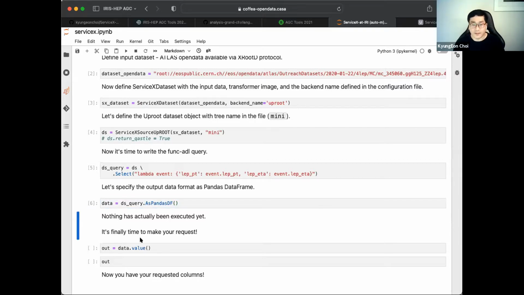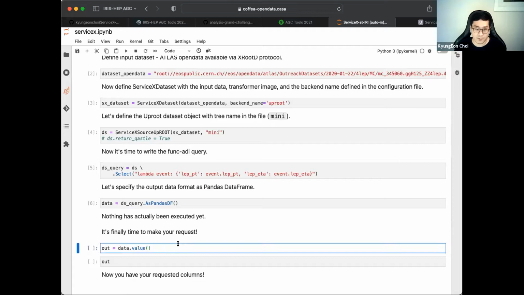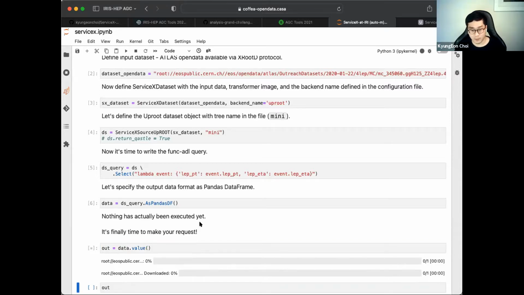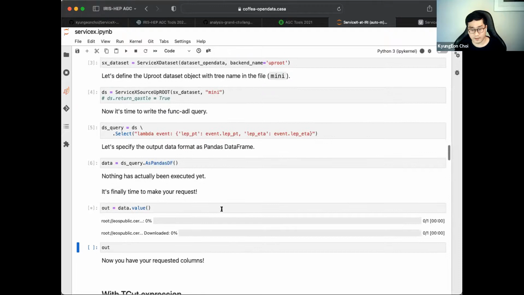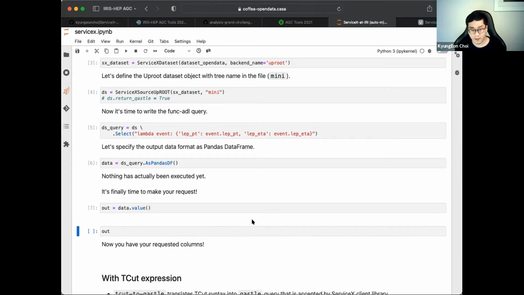And then nothing has actually been executed yet. If I ask for a value, now it is finally making a request to the ServiceX backend. Once I ask for delivery, there are basically two rows. The first row is for the transformation, and the second row is for the download.